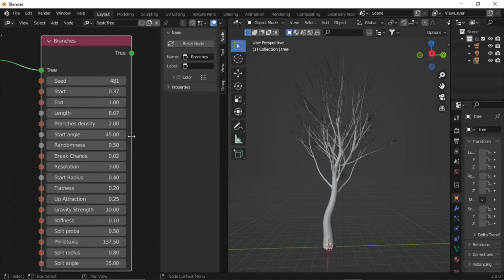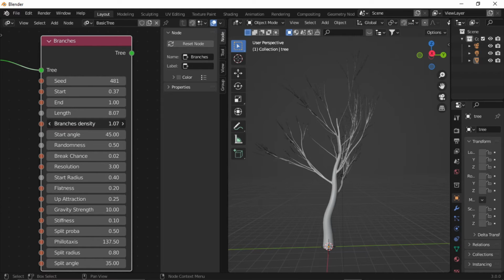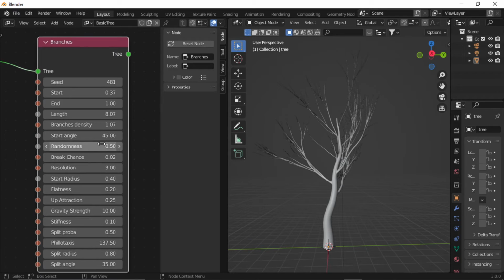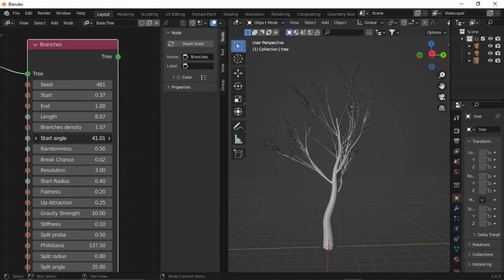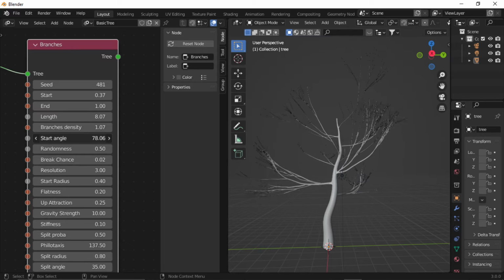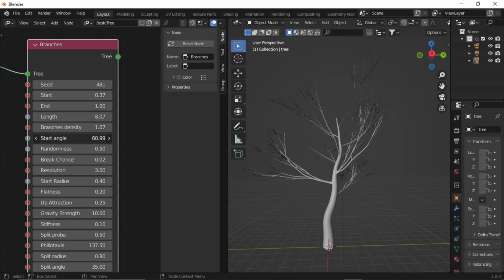Then branch density, so how many branches. Then this is the important setting, start angle. You can just increase or decrease it to gain the flow of the tree. There are two settings of this. One is the start angle and another one is the up attraction.